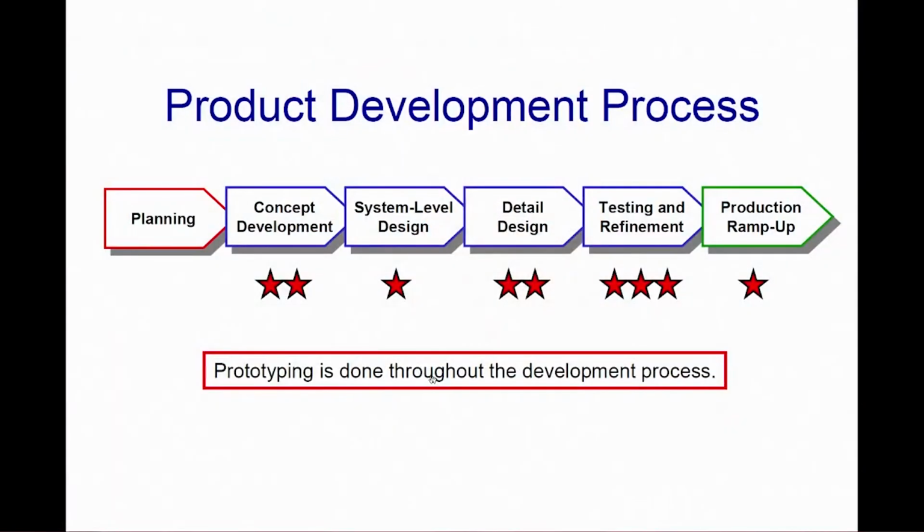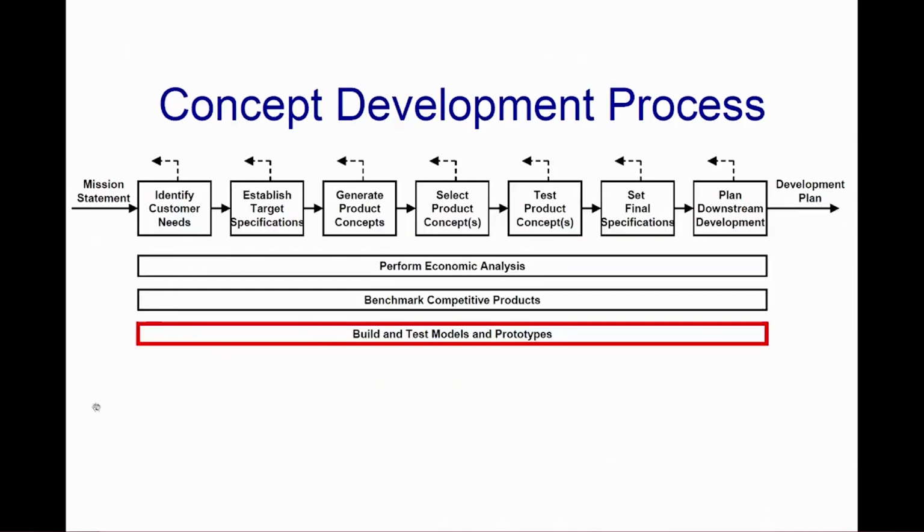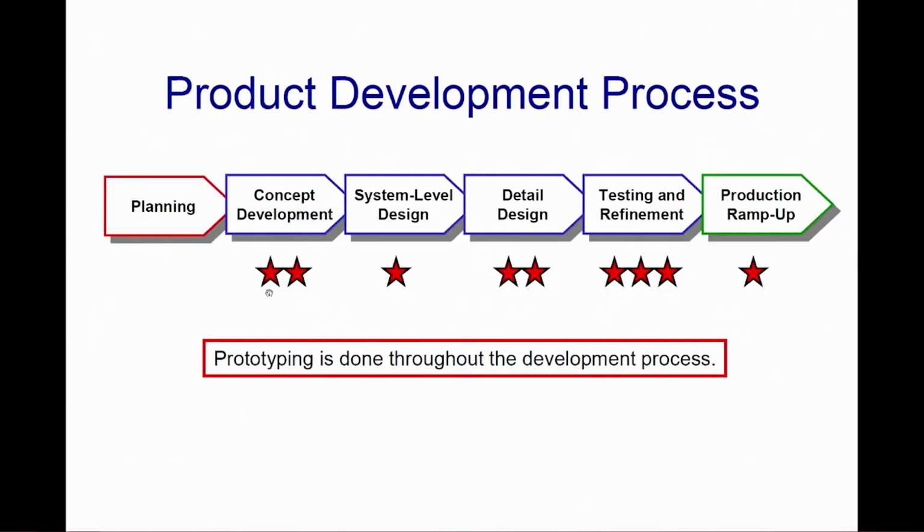Now, coming back to my this thing, I have concept development, system level, detailed design, testing, refinement. At every stage I need to make prototypes. You have seen this at the concept development stage. I have shown you that we need to do system level design. System level design, immediately we do not talk about the actual physical thing. When it comes to detailed design and refinement, large number of prototypes are required quickly. This is where the concept of rapid prototyping started.